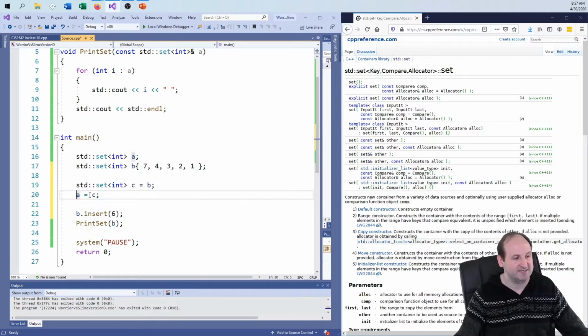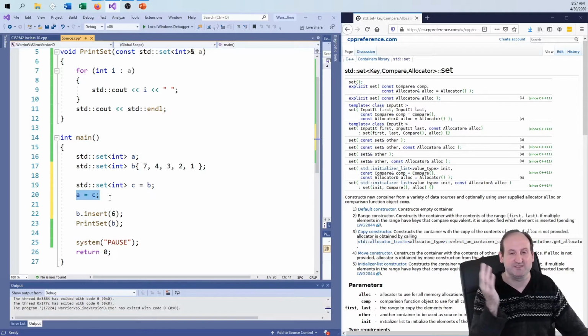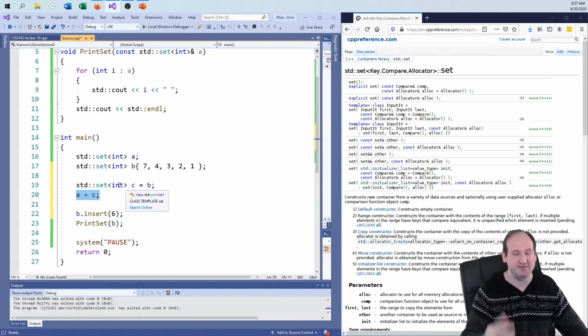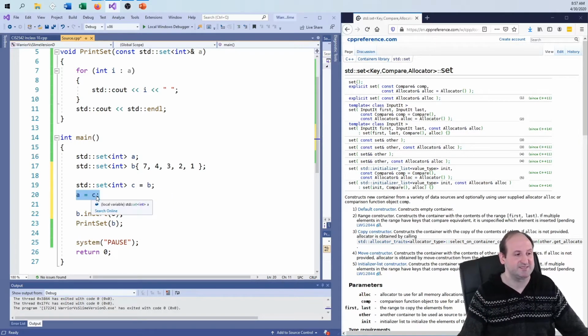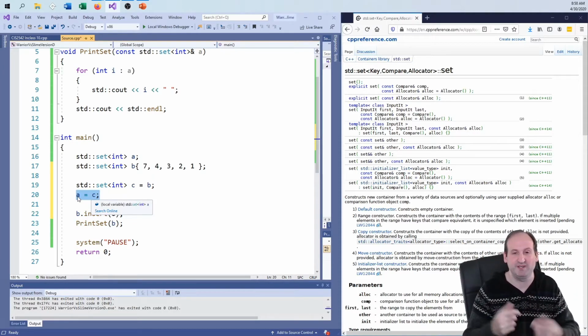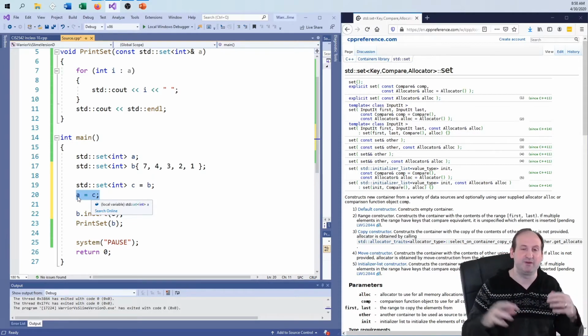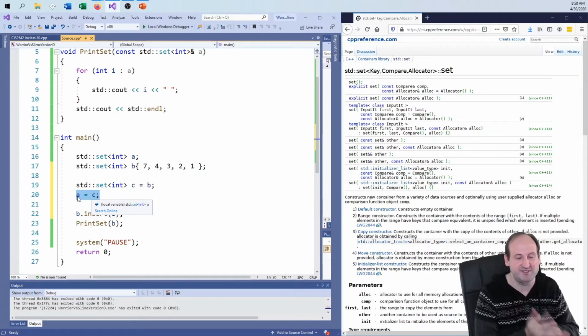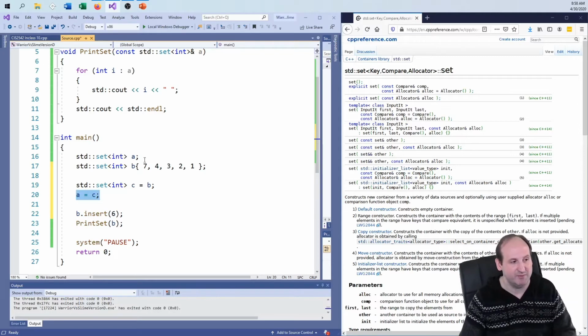And in the next line here, A and C are both already initialized and constructed. So instead of using the copy constructor, it uses the copy assignment operator, otherwise known as single equals. It takes C and moves everything into A. It always feels the same to us on the back end of this, but if we're ever developing these things, we have to understand that they're 2 separate functions.